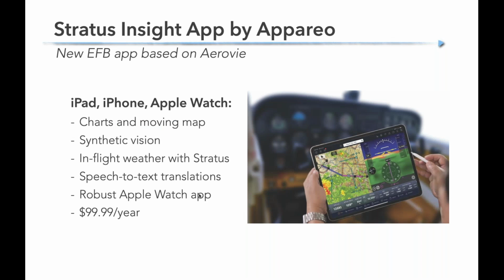A couple last things I'll point out, some new things in the last 6 months or so. Many may have heard of an app called Aerovie. It's a nice app that was introduced many, many years ago. What was unique about that, in addition to being a full-featured electronic flight bag application, is that it allowed pilots, and still does, to issue pilot reports right from the application. Most of us don't fly with an internet connection, so it's something you could do back on the ground. But you could file the pilot report and send it back into flight service. Hopefully, as we get more internet connectivity and that becomes widespread in the years ahead, we'll be able to issue pilot reports right from the airplane. But for now, that app was a nice way to do it.